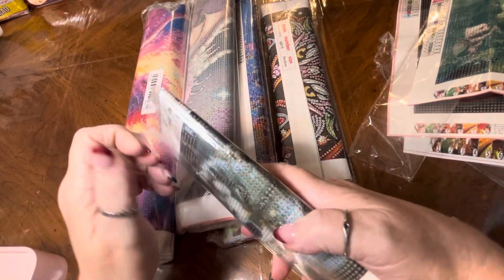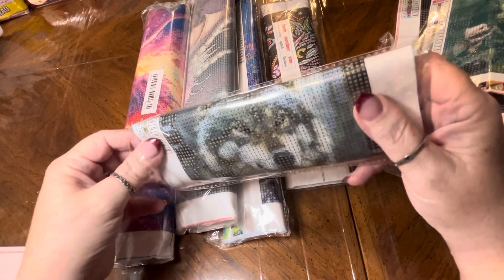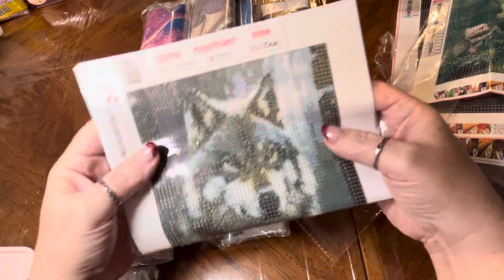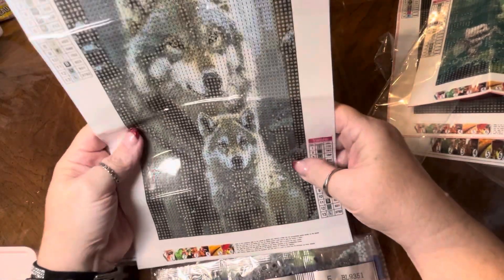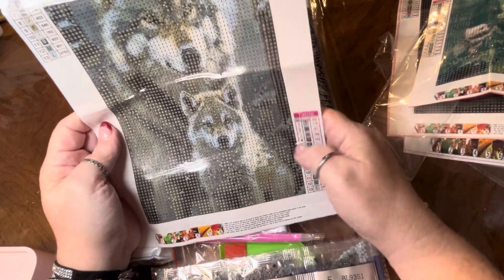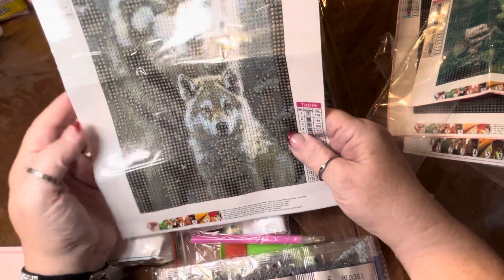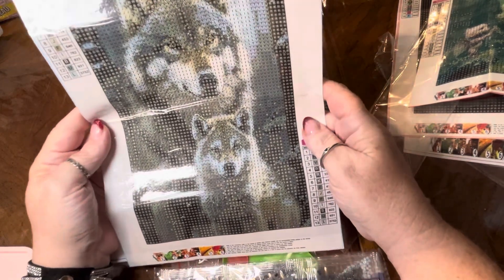This one is a wolf, because my other favorite — heart of a wolf, soul of a dragon, you know how it is, guys. This one is a 20 by 30 as well. I love this one because it had the wolf and the wolf pup. I really liked that one. I thought it was so cute. I'll show you the thumbnail so you can get a closer look. This renders pretty good considering it's only 13 colors. We'll see how it comes out, but there's plenty of beige and plenty of gray and white, and that's mostly what we need for the wolves. I just couldn't resist the pup and the adult wolf — they're just so cute. Looking forward to that one as well.